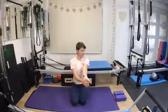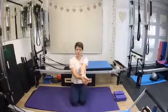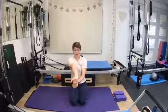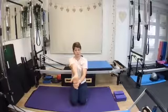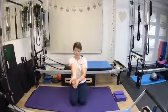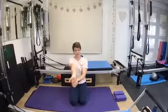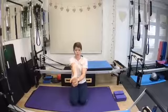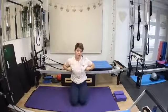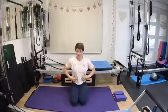Through my experience as a teacher, people would just rush through Chaturanga. They rush through if they go to vinyasa classes or things like that. People will just rush through and really load up the shoulders — maybe they don't have the rotator cuff strength and the core strength to be able to hold their weight. There's a lot also into the triceps, and then serratus and into your lats as well as your core and glutes.